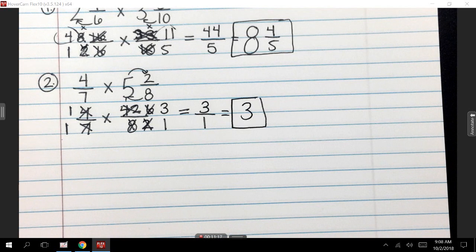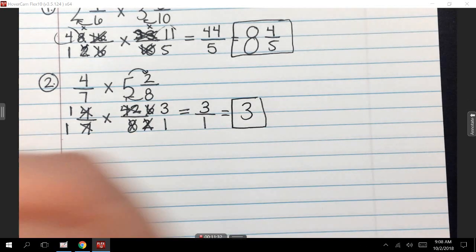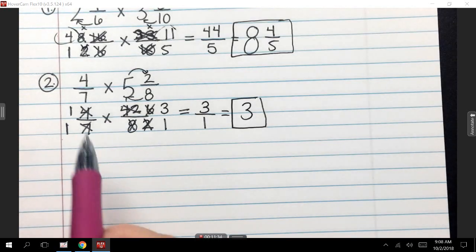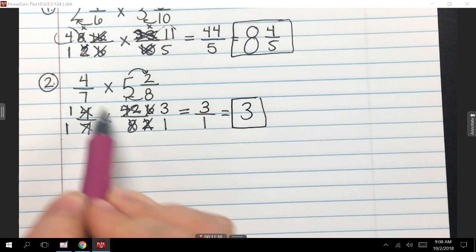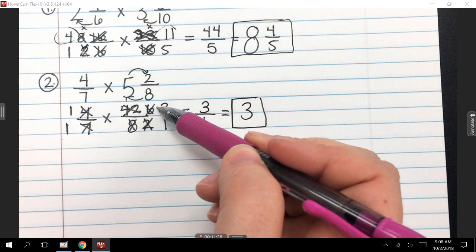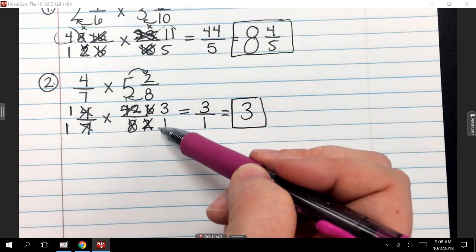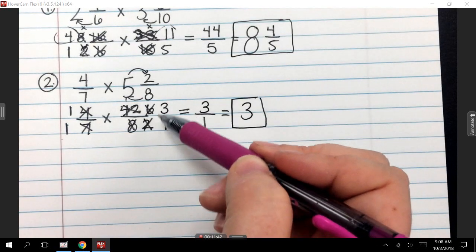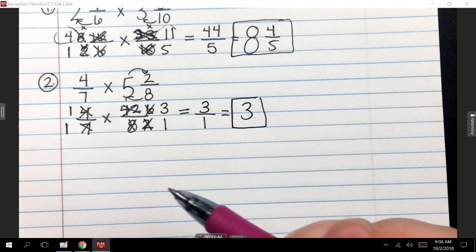Yes, Logan? Like yesterday, you told us you can't do what you're doing right now. What do you mean? You can't just go down here in the line. You have to do it like that or that. All right, I told you that they have to be on the top and the bottom. I told you that they can't both be on the bottom and they can't both be on the top. When I'm doing that 6 and the 2, is one on the top and one on the bottom? Yes. So that's what I was saying.